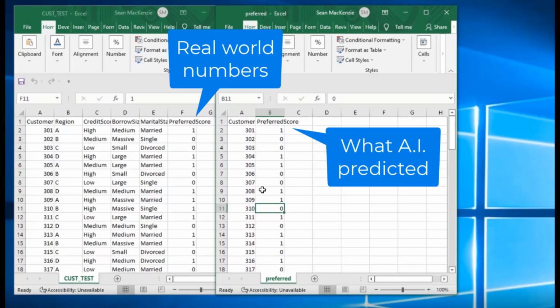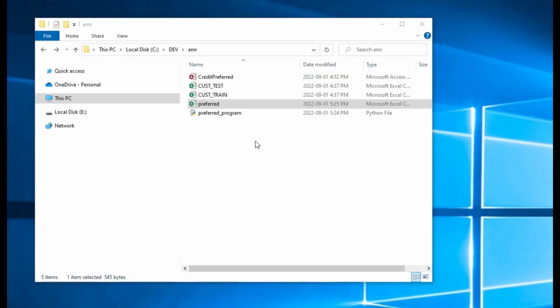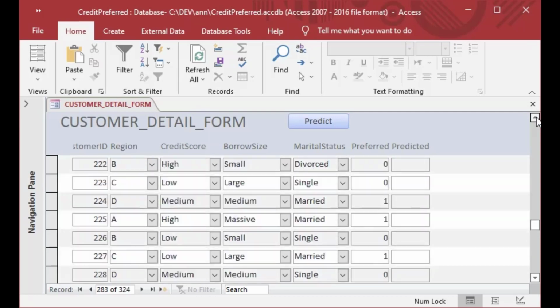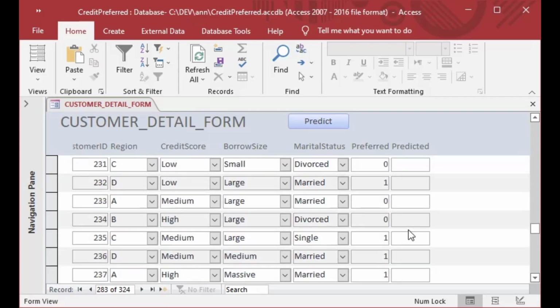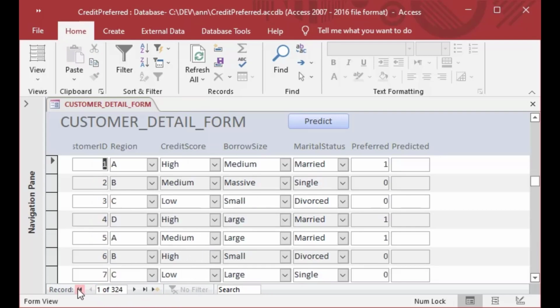And that was all fine and dandy, but where did the data come from? And you may have noticed that there's an Access database in that same folder. And in that Access database, we have the same list because this is our production system, and we want to integrate our prediction system into Microsoft Access so that we can have the benefits of machine learning in our application.